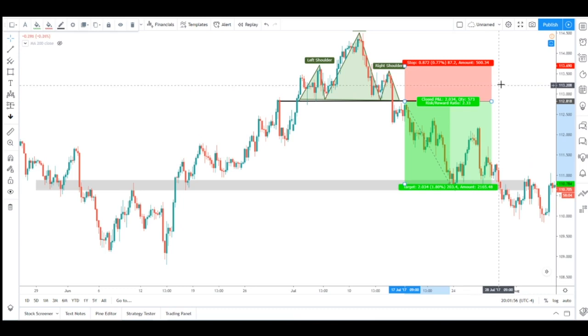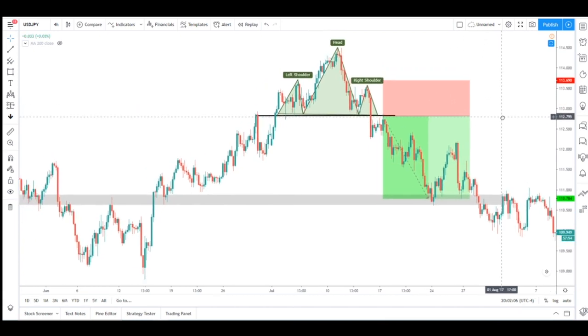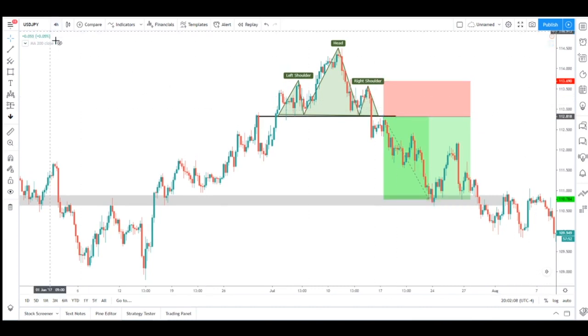So again, you have to ask yourself, do I want to go strictly off of a risk to reward? Do I strictly want to go off of a pip-based target, right? Do I want to go for 100 pips, 200 pips, whatever, 50 pips? That's another thing, depending on your time frame as well. Remember, I mentioned this can be used on multiple time frames. It doesn't have to be the 4-hour chart, but I'm just giving you a demonstration.